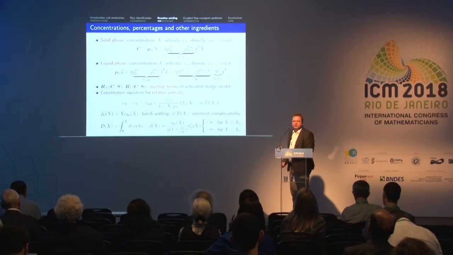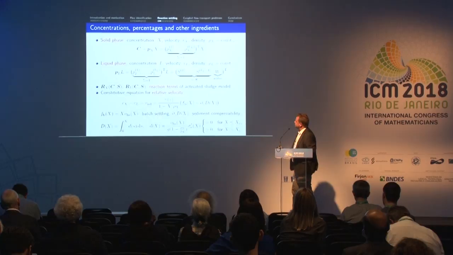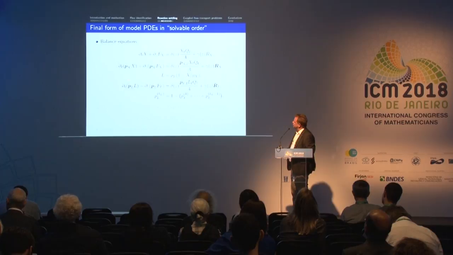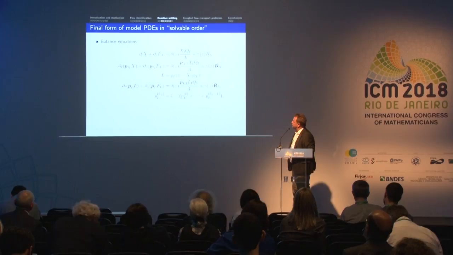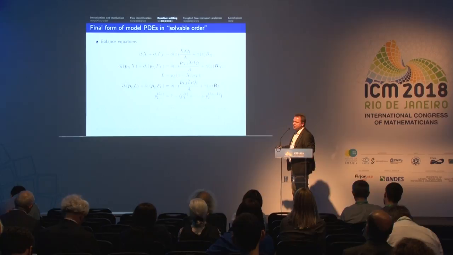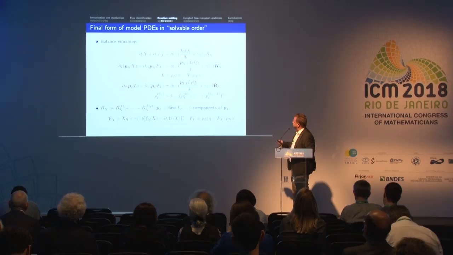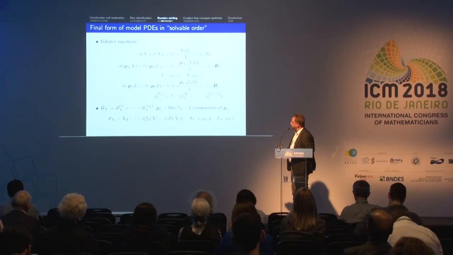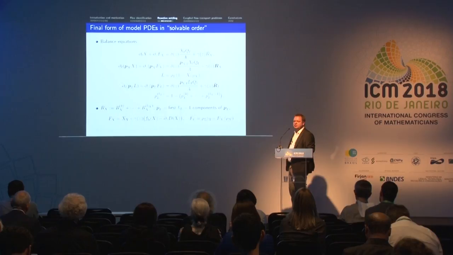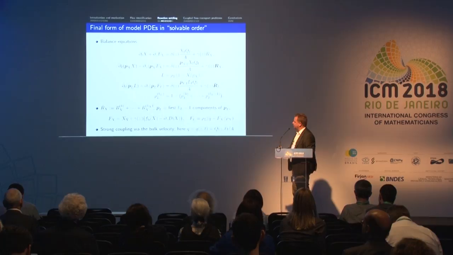So these models are generically strongly degenerate. Now, if we write down the balance equations in the right order, then we get one nonlinear PDE of a similar type as the clarifier-thickener model for the biomass X. Then we get transport equations for the percentages of the solids, an update equation for the liquid volume fraction. This is an equation for the percentages of the liquid, and this is the final update equation. And the right-hand sides are just the summed reaction terms. Then we have here the flux F_X, which has one convective component, and here is the nonlinear convective and the diffusive component. And these are moreover modulated by a switch function gamma, which distinguishes between the interior and the exterior of the unit. So these equations are strongly coupled by the bulk velocity, which is the same as before.